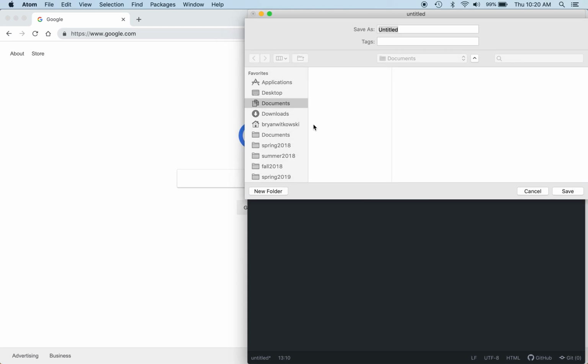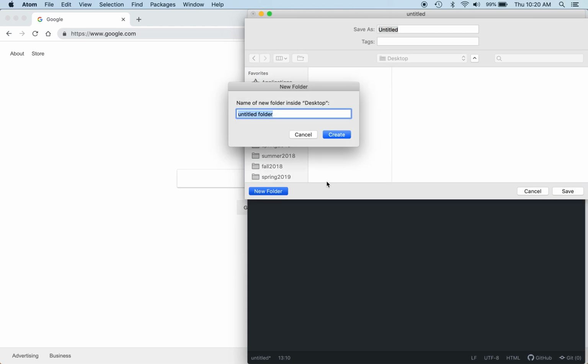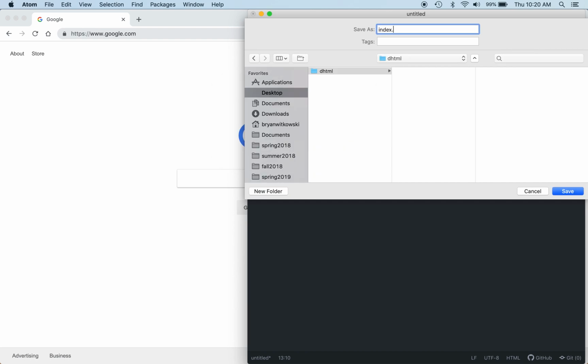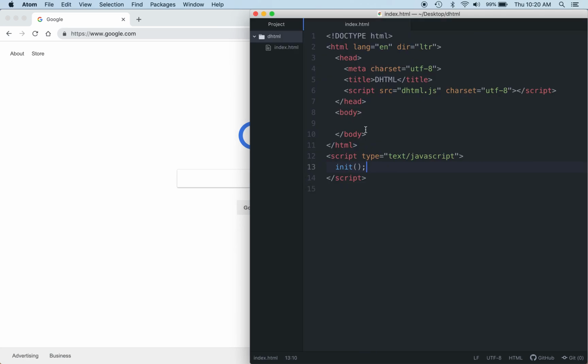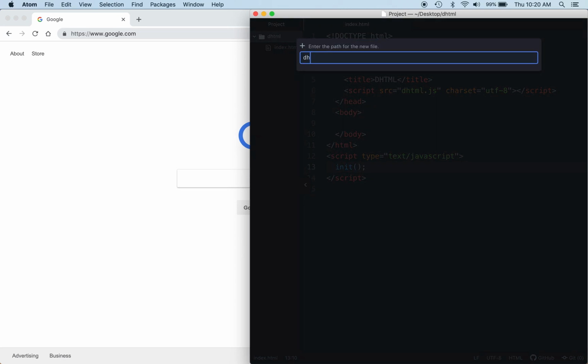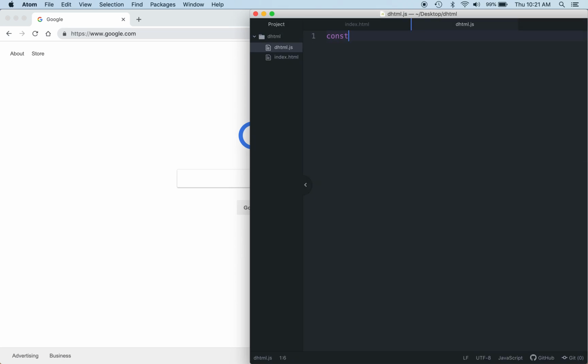And in the init method, what I want to do is fill in some of the details of my HTML body. So I have a folder called DHTML, and then the file name being index.html. Okay, so the general setup is the body's empty at this point. I run my init method, and what I want to do is create a tag and put it inside of the body. So in order to do that, I'm going to create a new file, dynamichtml.js. I'm going to have my init method. And in the init method, I want to create just an h1 tag and put it on the page so that we can see it.